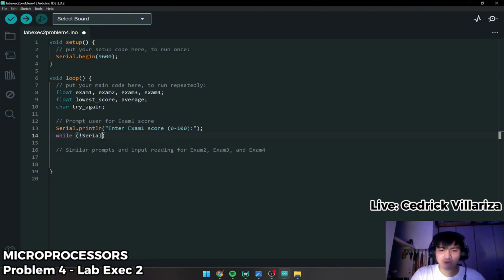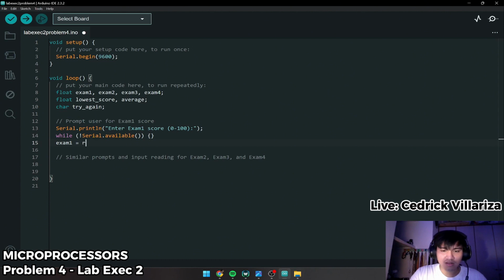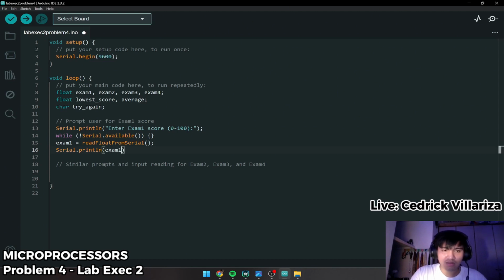The purpose of the while loop is to continuously loop the program inside it until the certain condition inside the parenthesis is satisfied. Exam1 read floats from Serial, Serial.println exam1.